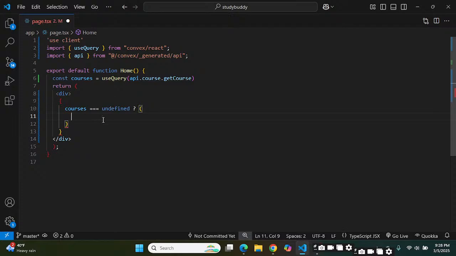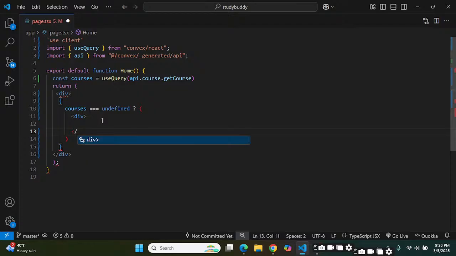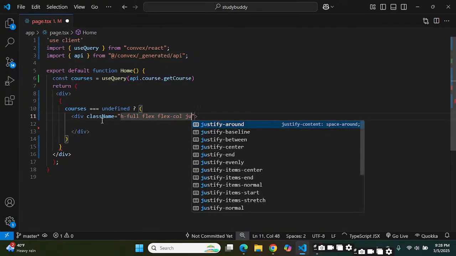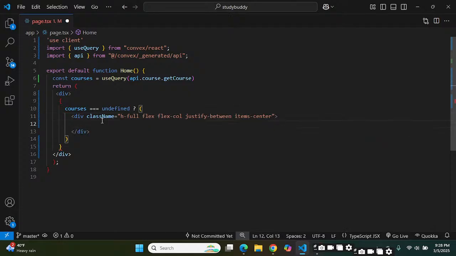So we'll say question mark, then parentheses, and I'm just going to put a div and give it a closing tag. And we'll go className, h-full, flex, flex-col, justify-center, items-center. And on the screen, we'll just type loading courses with three dots. Oh, let's be sure to set the height to full. Sorry. There we go. Oh, I had already set it full.